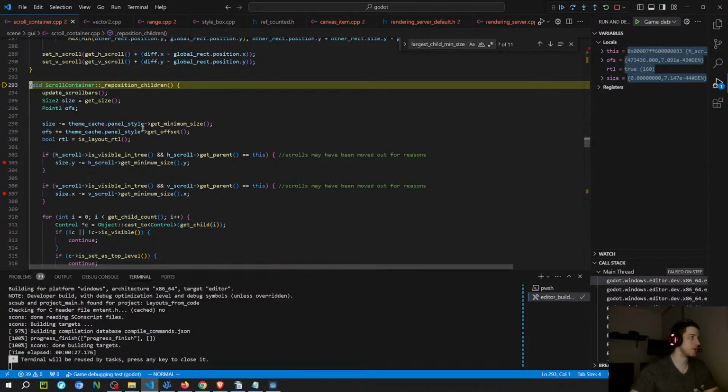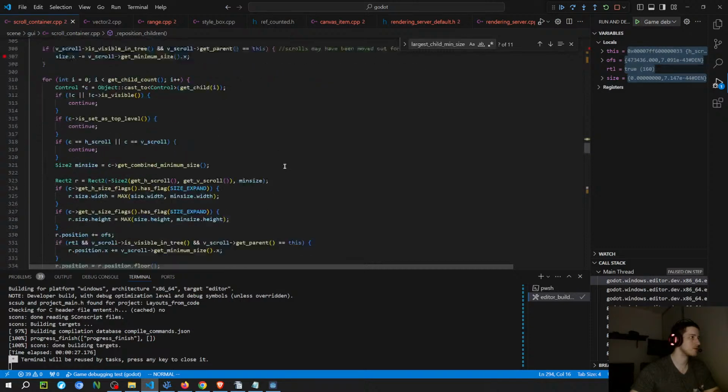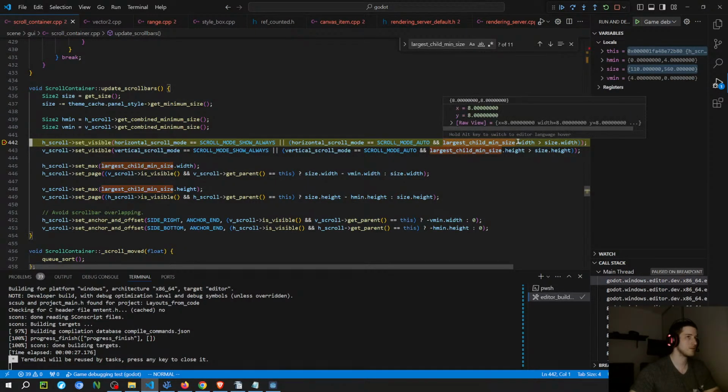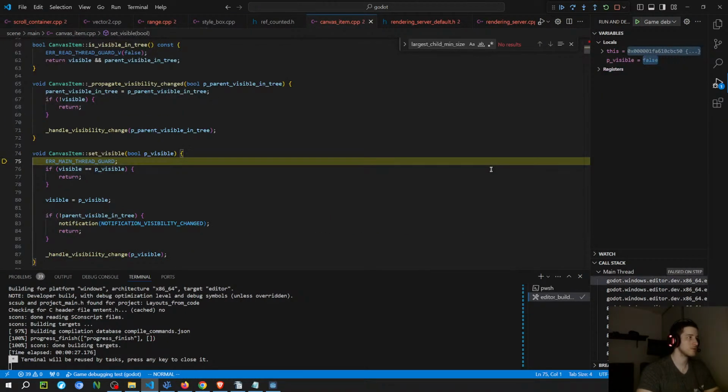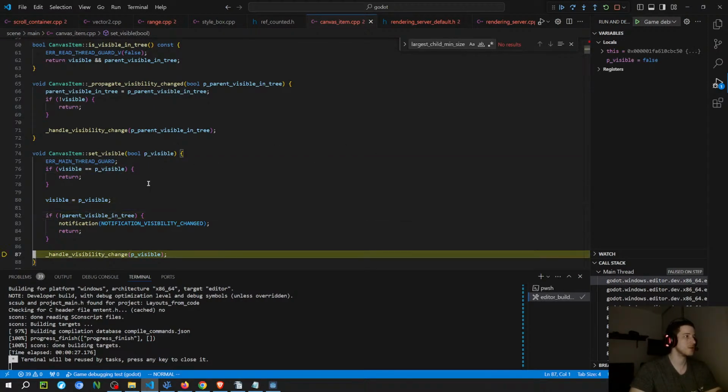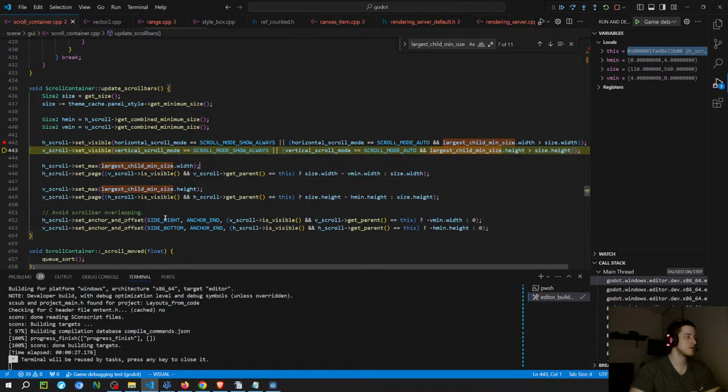I should put a breakpoint on the visible thing. Just here. So this is gonna be false, but so they're different now. The switches. Yeah, so I think this thing here is the problem.